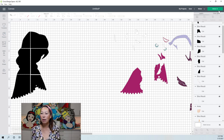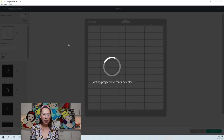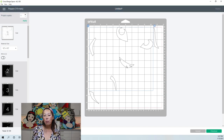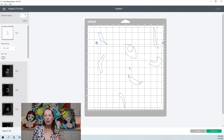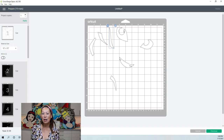Let's go to the Make It screen so I can show you what that looks like. Remember how the white pieces — I didn't slice it all out. So this is not cut because this is moving together as one. I can't pick up this piece and move it in. This is why we do what we do — this is much harder to save the scraps. All of these could have been moved up into one little corner and I would have had a big piece of scrap paper to reuse next time.